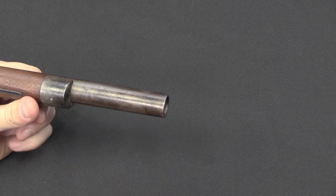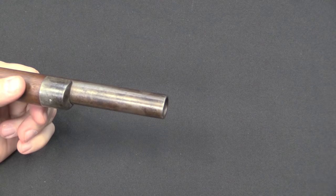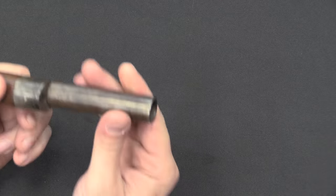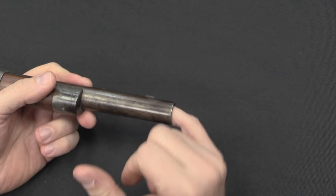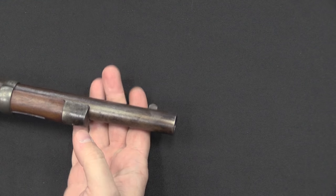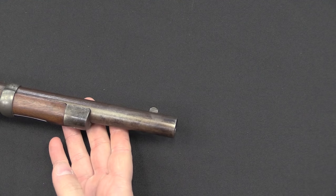When I see a firearm described as smoothbore, the first thing I'm going to do — if I don't expect it to be a shotgun, which a Spencer should not be — is go check the bore. It's a little hard to get a shot straight down the muzzle on camera, but this is indeed a smoothbore barrel, and it gauges out at just right about 20 gauge, which is approximately .59 to .60 calibre. So that checks out.